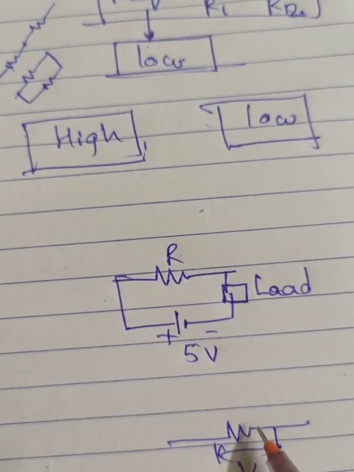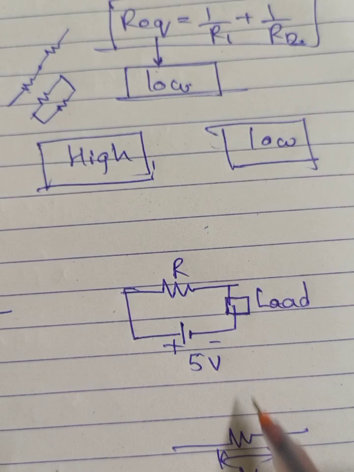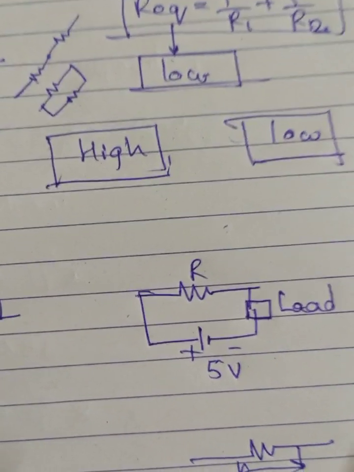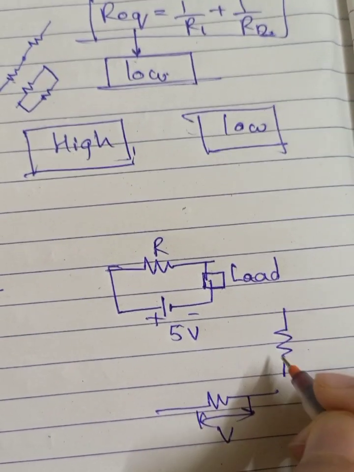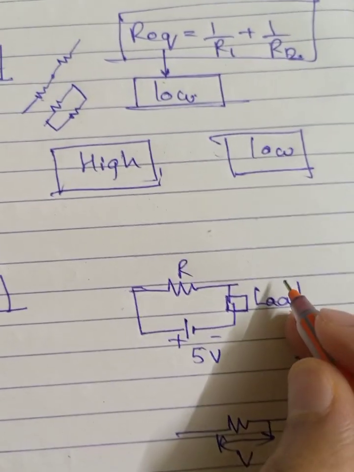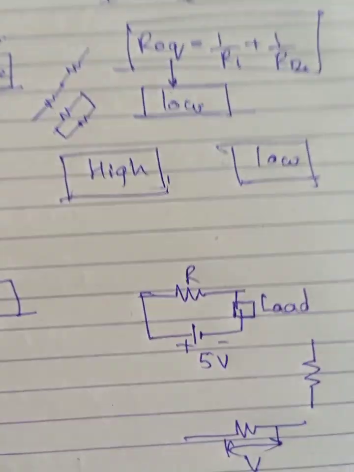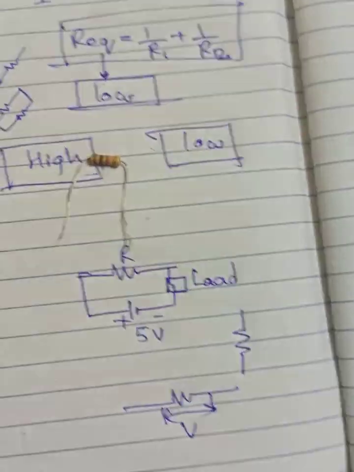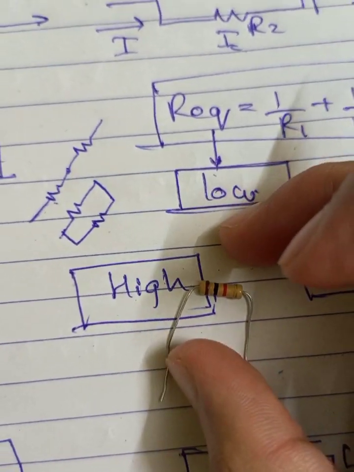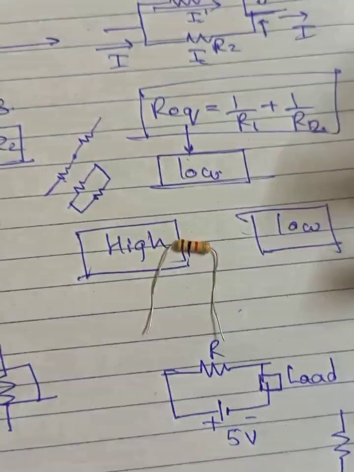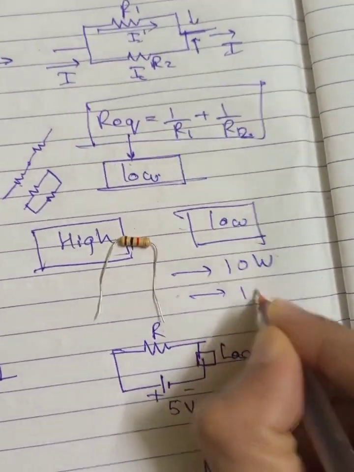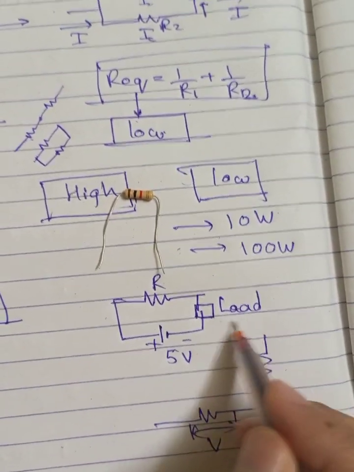it gets heated up. When it gets heated up, it dissipates the power as heat. Like in some circuits, you have seen that even if you have connected the series resistor, sometimes the resistor gets burned. This happens due to the mismatched power rating of the resistor. In some cases, this may be of one power rating and another one may be of a different power rating. Usually power rating depends upon the size of the resistor. Like, if suppose the resistor is this much big, then its power rating will be high. This resistor might be, for example, 10 watt, and some may be 100 watt. So power rating usually depends on the load you have connected.